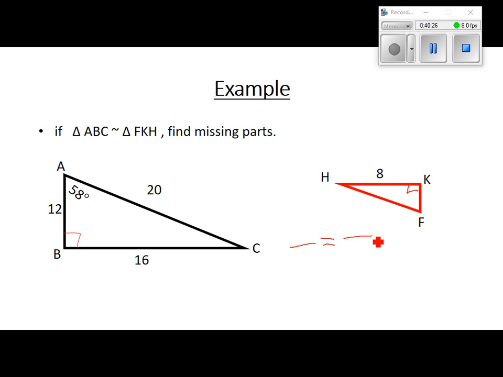We already did this one. What's this angle? 90. If angle A is 58 degrees, what other angle has to be 58 degrees? So write that in there. That angle right there, 58 degrees. How about angle C? We didn't know it. 32, anybody agree with that? How'd Logan get that? That all the angles should add up to 180, so 90 plus 58, subtract that from 180. If angle C is 32, what other angle is 32? So write that in there, 32 degrees.